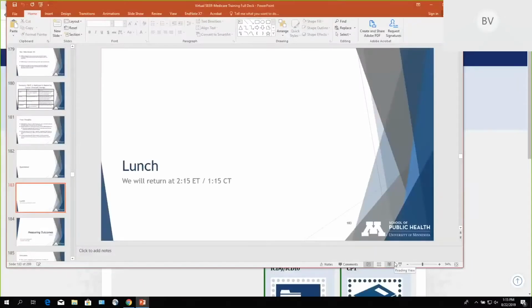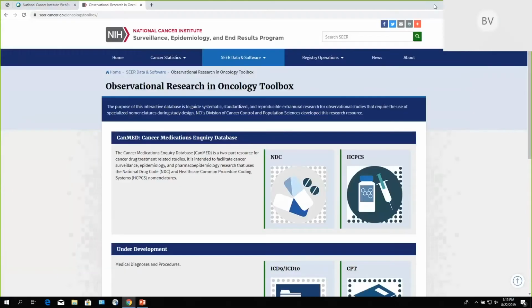But before we do that, I wanted to highlight one other resource from Lindsay. The National Cancer Institute has a new tool, particularly for people that are interested in getting a better sense of the codes that they may consider using for identifying therapy.